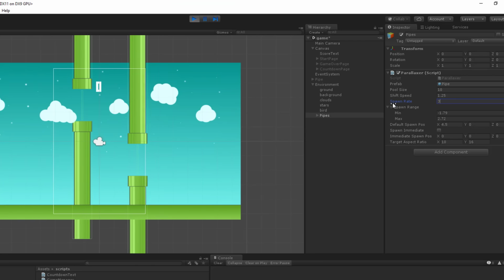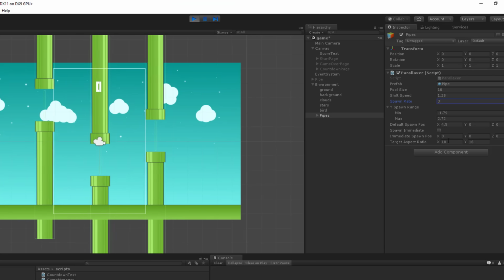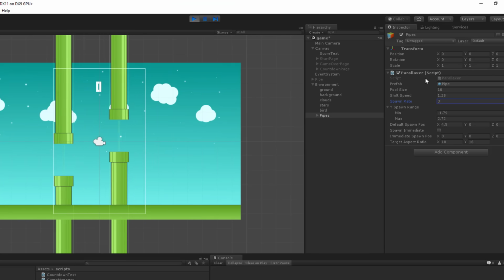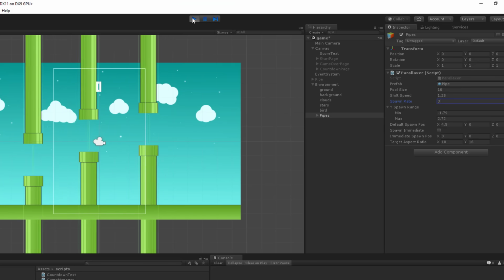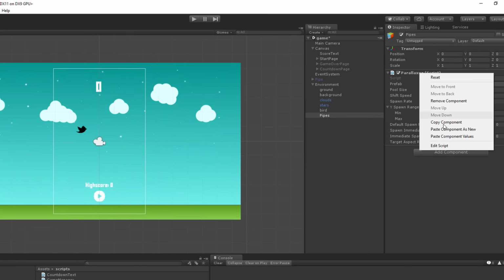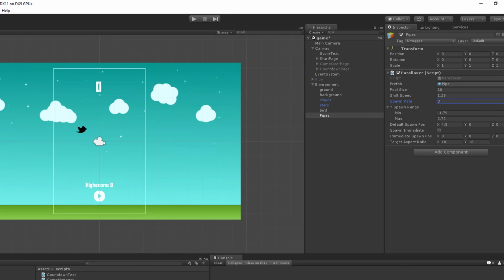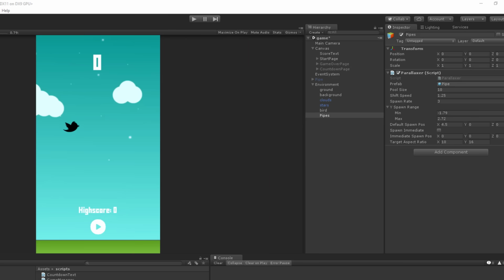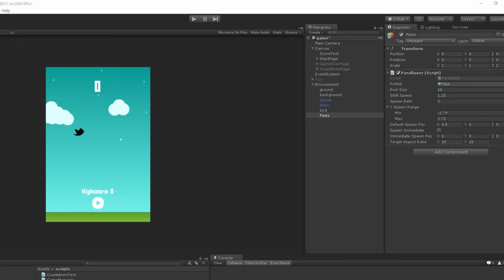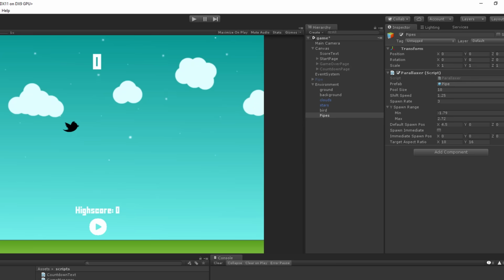Now I'm going to show you why we need to care about this aspect ratio, because remember, we didn't actually implement that yet. I'm going to save this component, copy component, and I'm going to make sure I paste those values that I liked. Now let's go into landscape mode, or let's just go into something less dramatic. Let's go into a portrait that is closer to an iPad, so maybe 3:2.